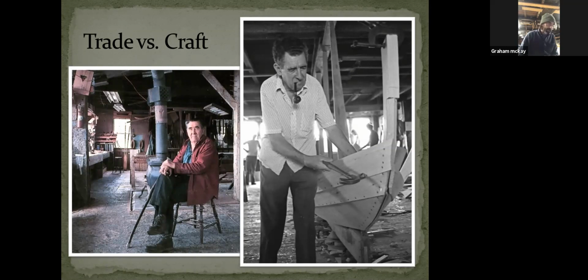But this was Fred Tarbox, and he came with the building essentially when the Odells purchased it. And Fred, again, when he was a boy, learned how to build these boats here and did his whole life. And he was the one responsible for recreating a lot of the patterns from memory that we use today, our working patterns. And Fred was here his entire life, almost as if he grew here. And I can tell you from personal experience, once you've built 50 of these things, you do it through rote. You're not really having to think about too much of it. And it truly is a trade if you're building the same boat over and over and over again.